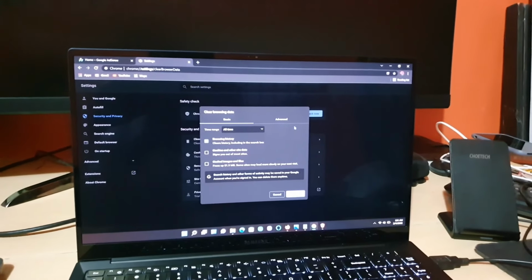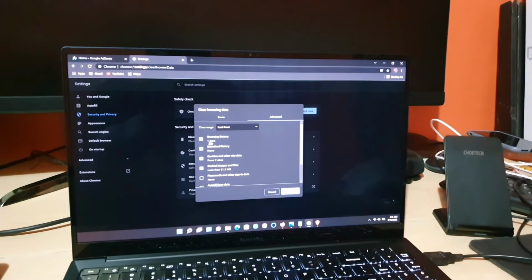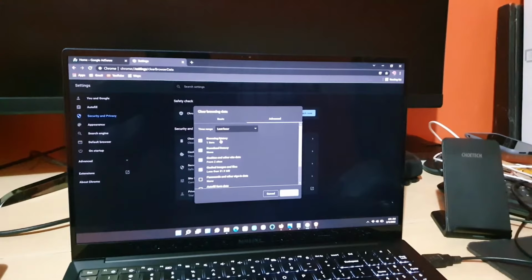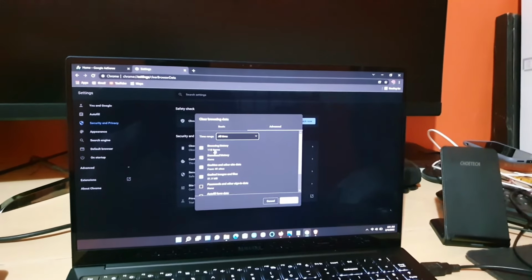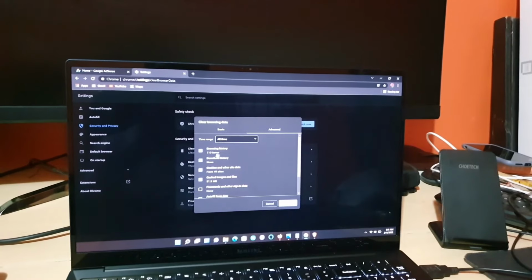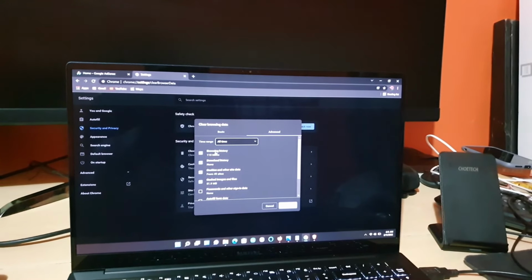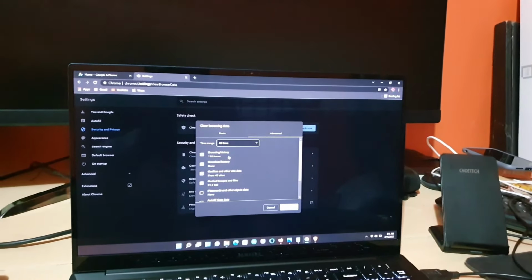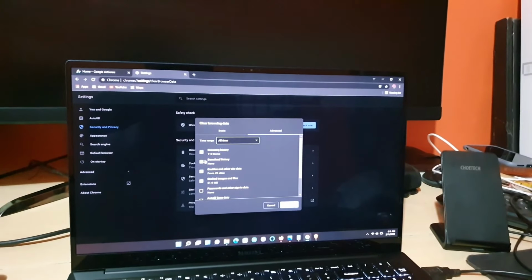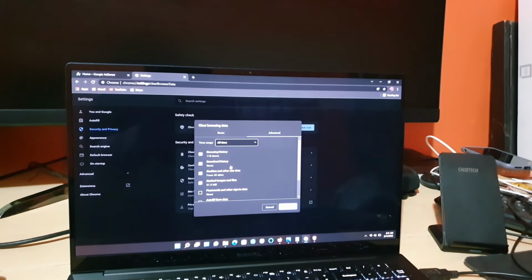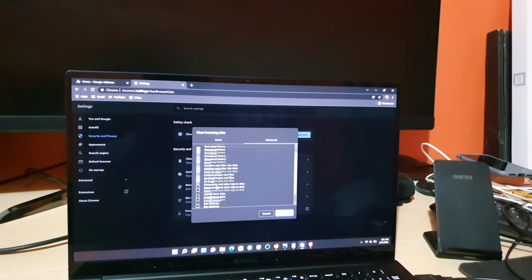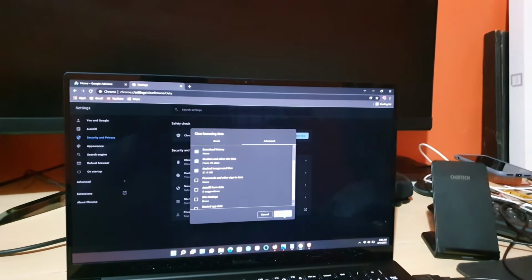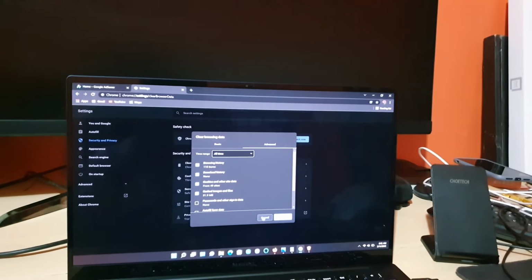You can also check out the advanced features. It allows you to better target specific things. Like for example, if I were to do all time, notice it shows there's 110 different items in my browsing history, most likely websites and so on. And of course, you can target the download history as well. And there are more specifics in here if you want to target it, and then you can clean data. All right, that's just a bonus tip.